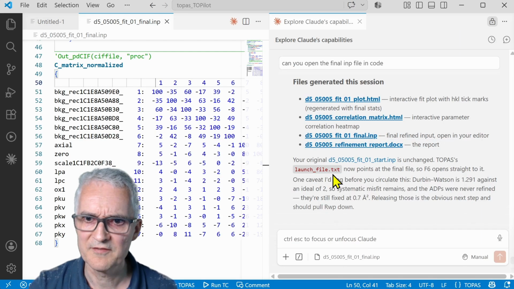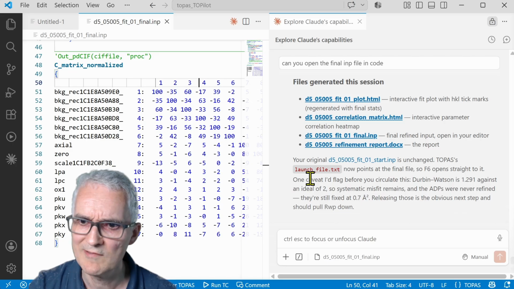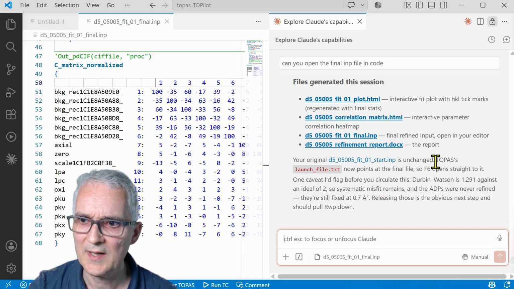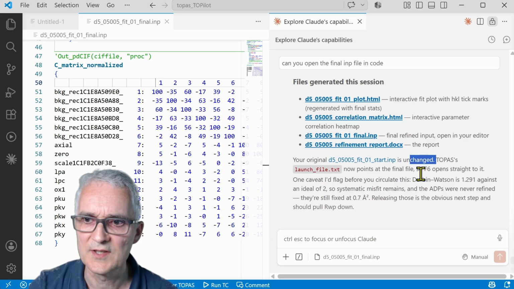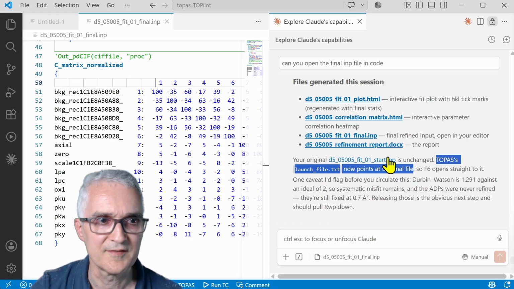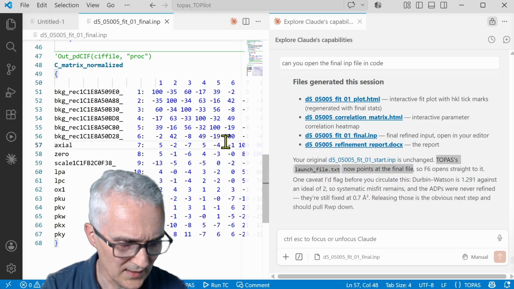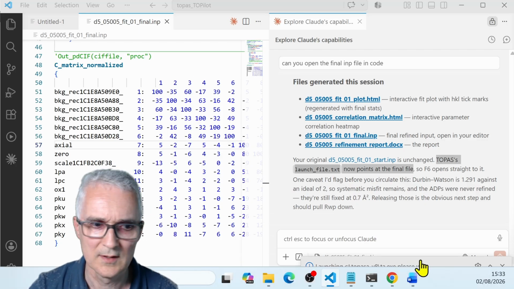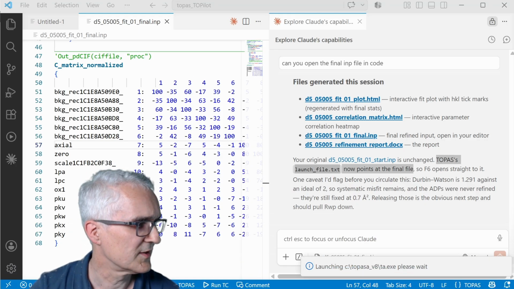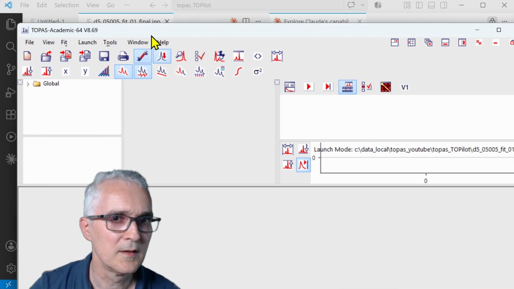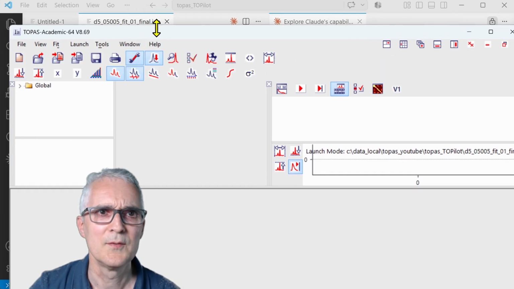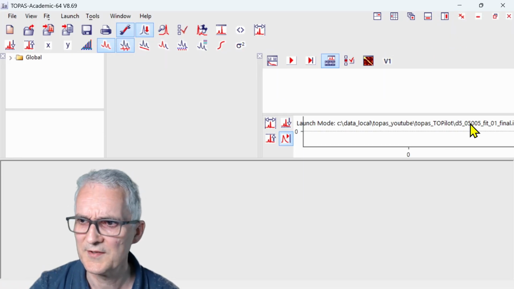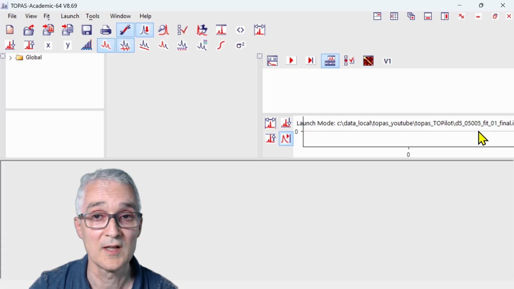There's one other thing that it did for us. It said on the screen here that our topas launch file.txt now contains points at the final Rietveld refinement. That means that in Topas Editor, if I just open Topas by doing a Control-TA, I'm just launching Topas, and as always, it's appearing on my other screen, so I'll drag it across to this screen. And what you'll see is automatically Topas knows this is the input file that's just been run.